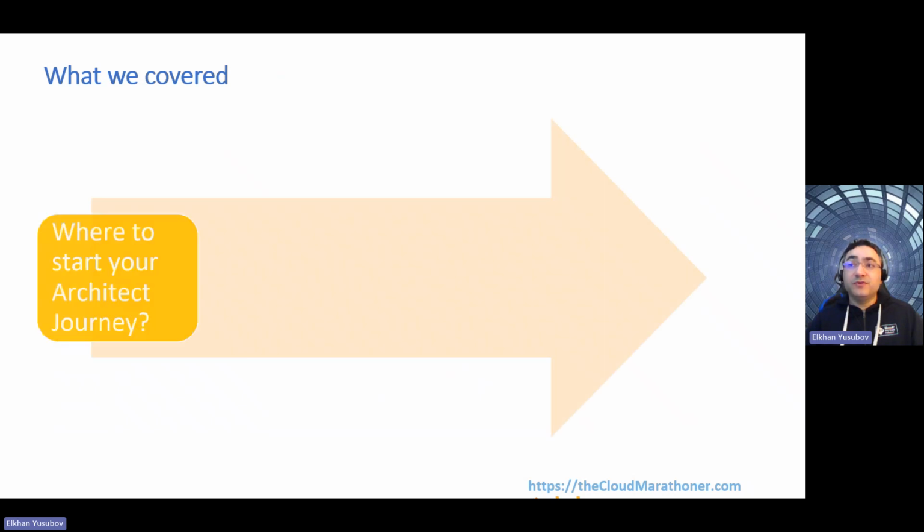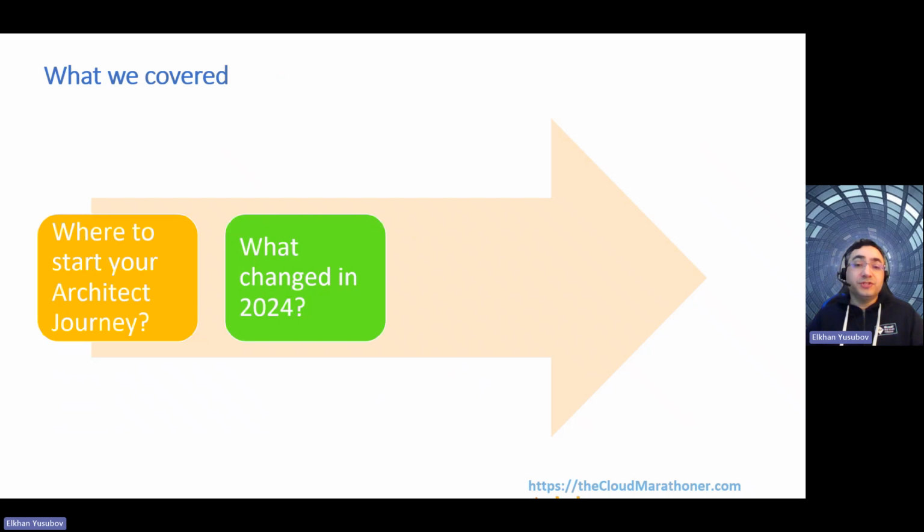So what we covered today, we first started with some diagram where to start our Azure Architect journey, right? So we learned that there's a prerequisite. We need to get the Azure administration certification done. But if you want to start with AZ305 first and then go back and do your Azure administration, that would work as well. So it's not a breaking change there. You can start with any of them. But in order to get the Azure Architect solution expert credentials, you would have to pass both exams.